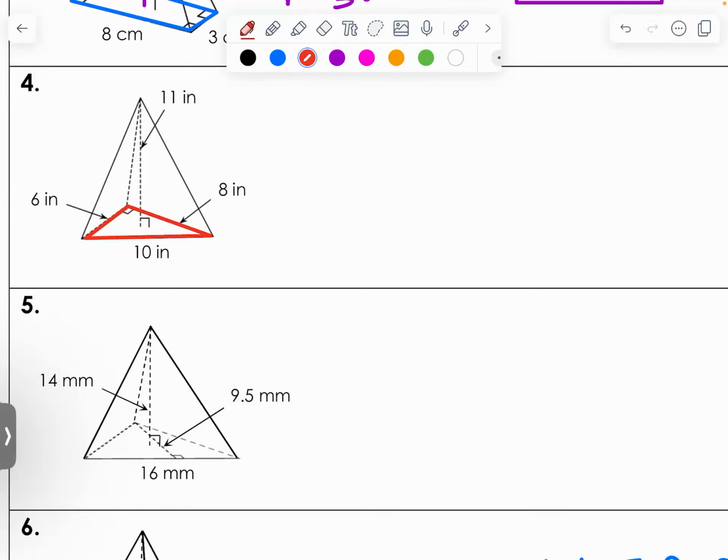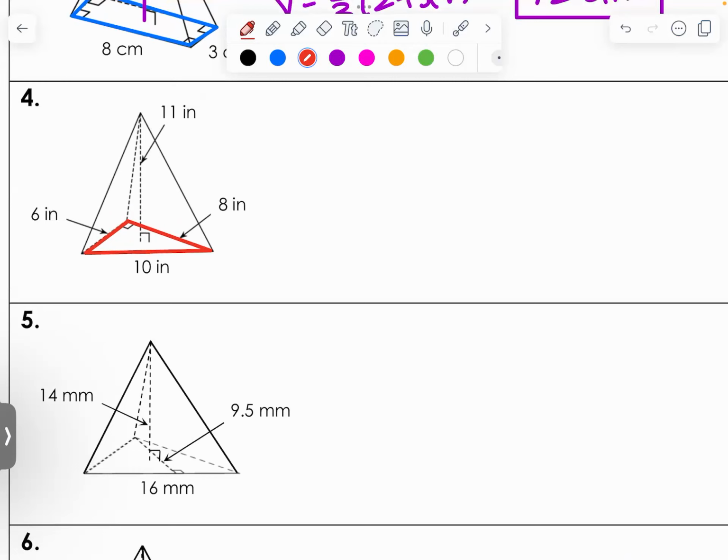Okay, and now, do you notice how we have a base that is a triangle? Oh, that is a terrible triangle. Ooh, look, now it worked out okay. All right, so I'm gonna redraw our triangle just like I see it on my pyramid. Okay, help me out, please. What length is this side? Okay, what length is this side? And then the third side is 10.